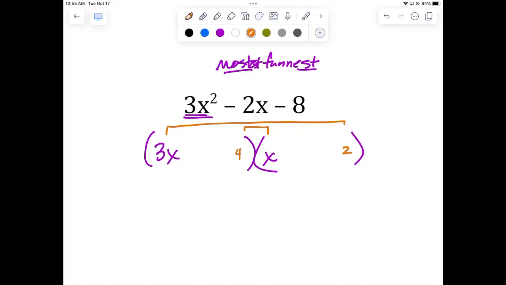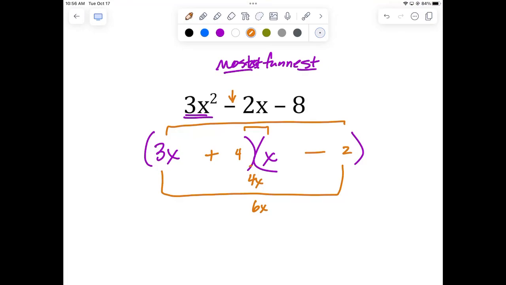Now I work on the sign. Because the product is a negative 8, those two, the 4 and the 2, have to be opposite signs. My sum has to be negative. So the larger of the two products now has to be negative. My inside product is 4x, and the outside product is 6x. Which is bigger, 4 or 6? Let's try it again. Which one is bigger, the 4 or the 6? The 6. So I need to make the 6 negative by making the 2 negative. See that? Good. I need to make the 2 negative because it multiplies by the 3, and then I make the 4 positive. So it's a little bit different when you have a number in the front that's not a 1.